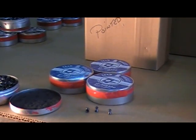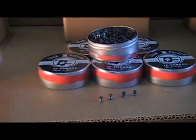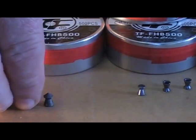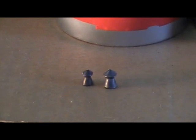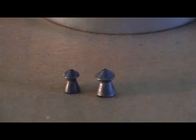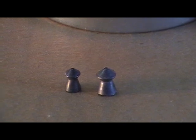Everybody always asks: what's the difference between a 177 caliber and a .22? There's your size comparison right there. A .177 caliber is 4.5 millimeter in diameter, and your .22 is 5.5 millimeter. It's only one millimeter different, but when you look at them side by side, you see a lot of difference. So when you're making up your mind on what kind of gun to buy, those are your two most popular calibers — the .177 and the .22. From the TechForce Airgun Guru, have a nice day.